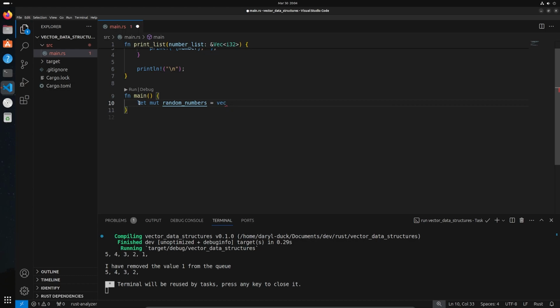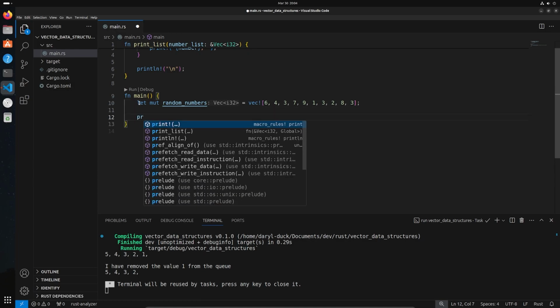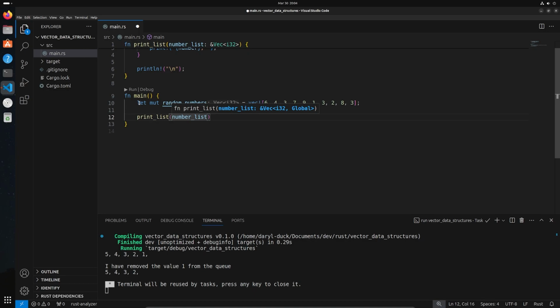And this time we'll start with some numbers. So we'll go 6, 4, let's say 3, 7, let's say 9, 1, we'll say another 3, 2, 8, and maybe another 3, right? So we've got some duplicates in there. So let's just print this out just to make sure it's working. Cool.